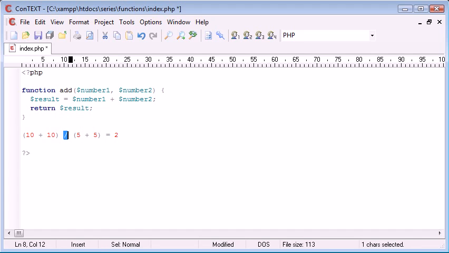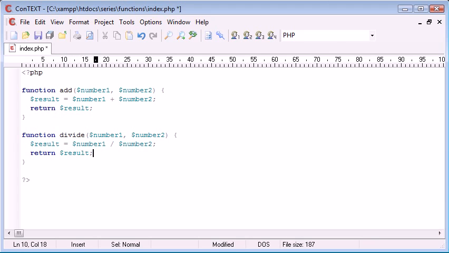But now we need a function to divide. So we create a function to divide exactly the same way as we've done. We supply number 1, number 2. Now these variables here are superficial. They're not actually declared variables, they're just telling you what we need to read in. So you can name them the same name. We've called number 1 and number 2 here, and we've called it number 1 and number 2 here. So we can do exactly the same thing. Result equals number 1 divided by number 2, and then we return the result. Okay, so now let's run this program to make sure we don't have any errors.